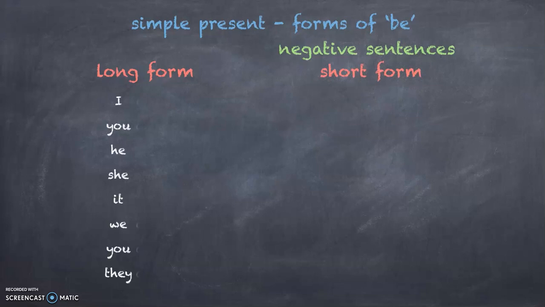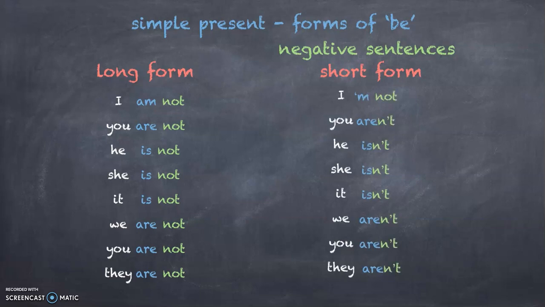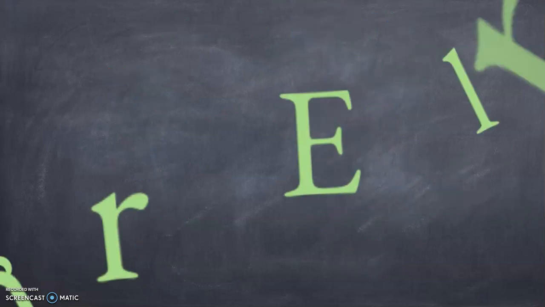Here's the long form: the personal pronouns, the form of 'be', and the NOT. And when you look at the short form, again the personal pronouns and the short forms, which are combined with aren't, isn't, and be careful, when you have I, you have I'm not. Thanks for watching, bye bye.